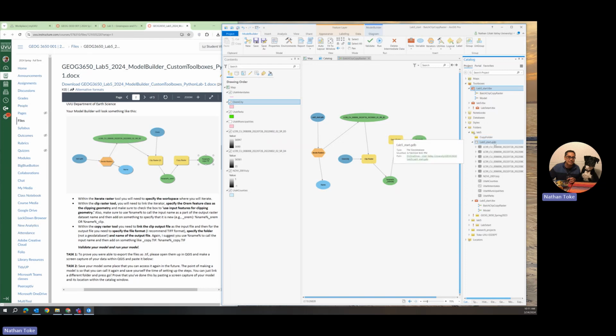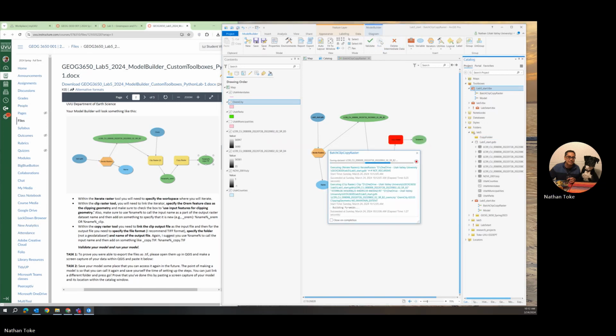We've got the Lab 5 start geodatabase, all the original files in here that we mapped through. What's going to happen, right, when I click run is we're going to get those clip rasters showing up in the geodatabase, and we should also get them showing up in the copy folder. If so, then we've got success. Okay, so let's click run and see if it works.